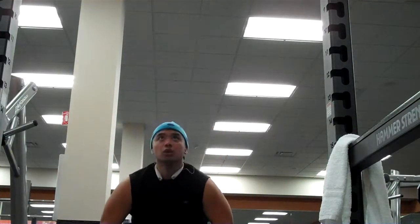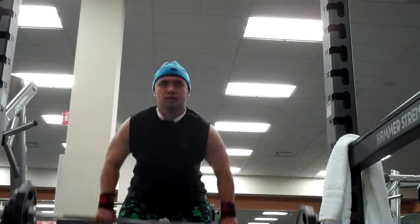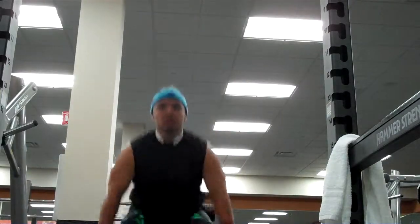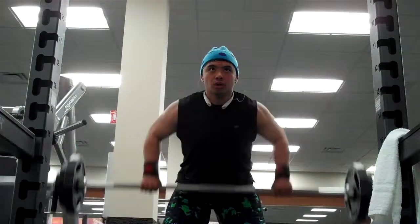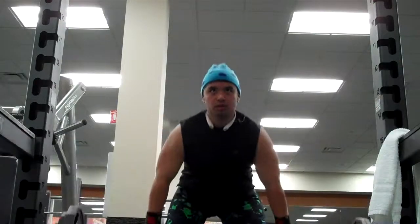Closing out the workout with barbell rows. I really just feel this in my delts mainly. I've got to do something else besides just pulling with the elbows, because I know once I started pulling with the elbows, it started feeling better. But I think I need to visualize squeezing my shoulder blades together right down the middle and pretending I'm pinching something in the middle. That way I can get the real feels down. And this is the only feels that I want in the gym. I don't want any other types of feels, if you feel me.